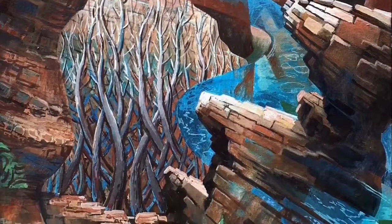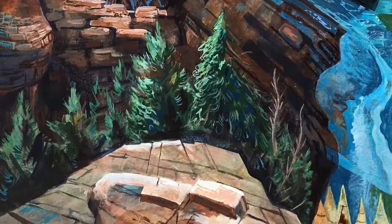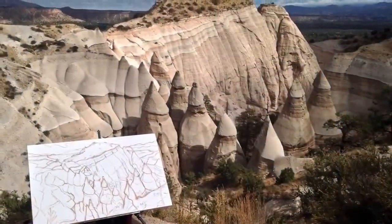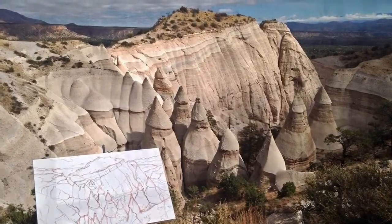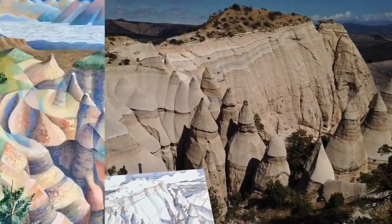Well, that intrigues me because while some painters might be very realistic in their interpretation of nature, your paintings seem to evoke a kind of emotion. So it's a feeling more than an exact representation. Yeah, I would say you're definitely right. And I guess that's really what I want to communicate, that deep connection that we all have to nature at some level, and share it with people.